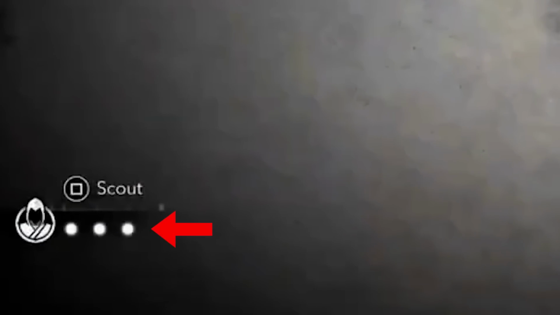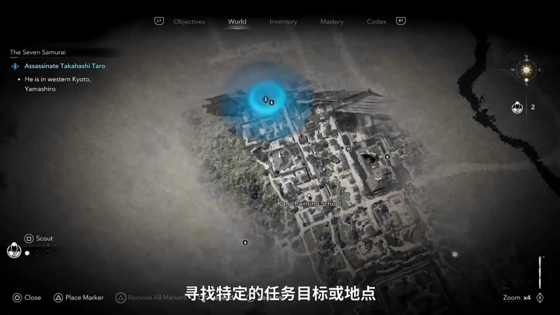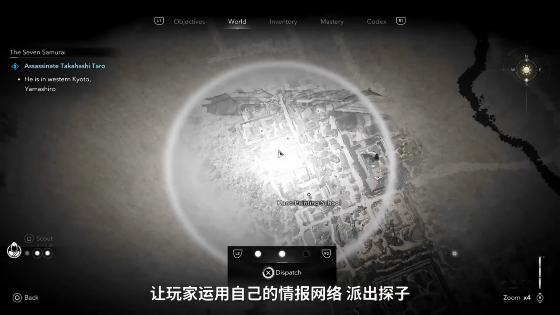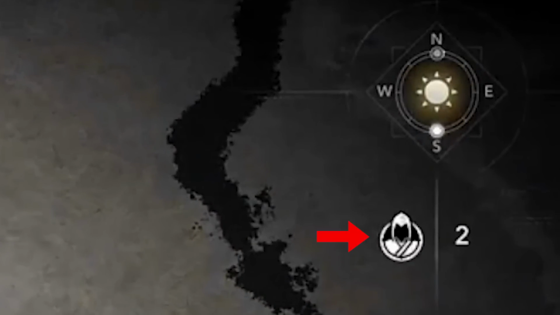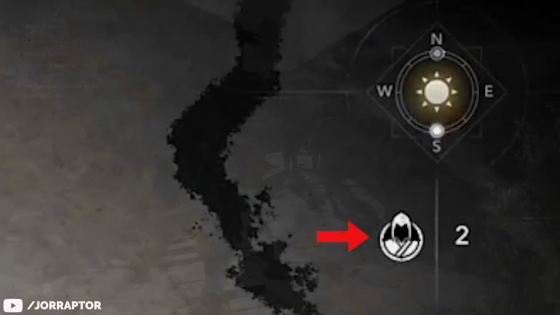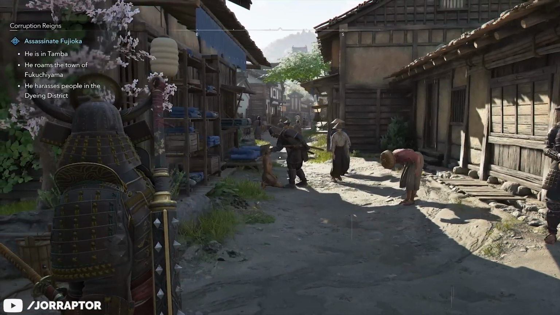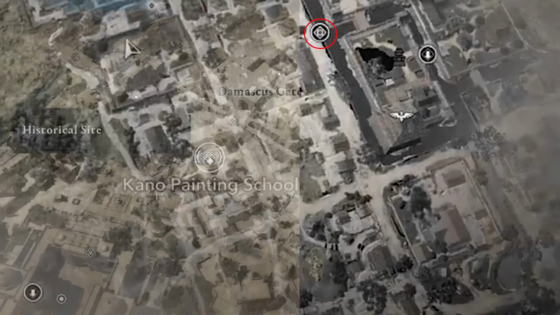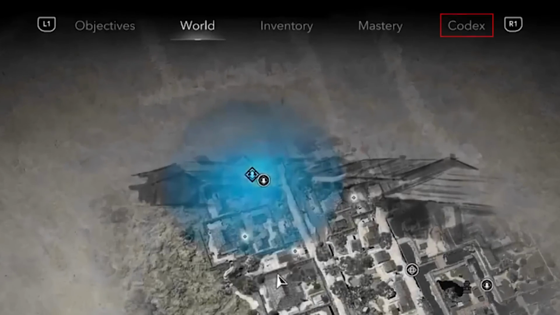Now, at any point when opening the map, you can dispatch a scout and send out a pulse to reveal objectives in an area. What I noticed is that the moment they use this feature here, we also see a scout icon appear and a 2 next to it, likely meaning that new scouts can be found in this area. But yeah, dispatching a scout also reveals things like viewpoints, other points of interest, and new codex orbs, as this is the same icon that we saw in Mirage. And we of course see the Codex tab here as well.